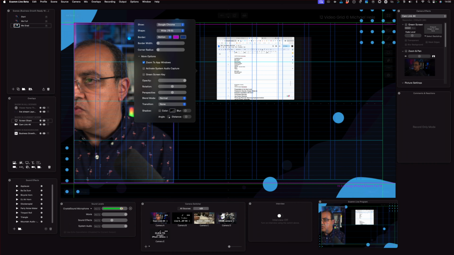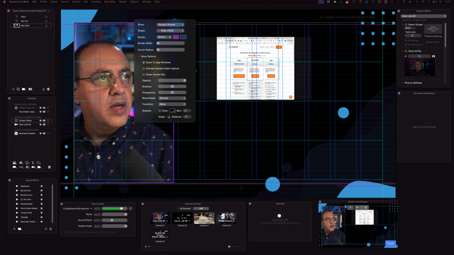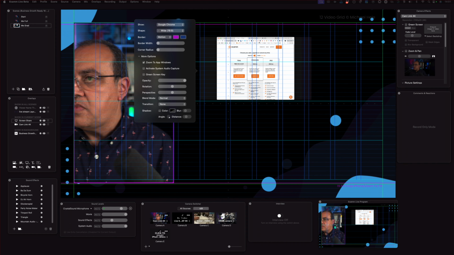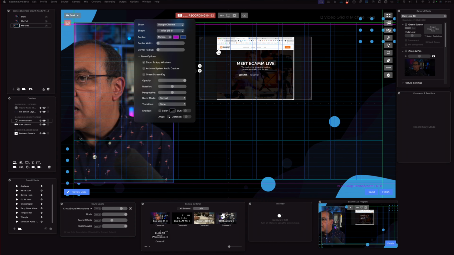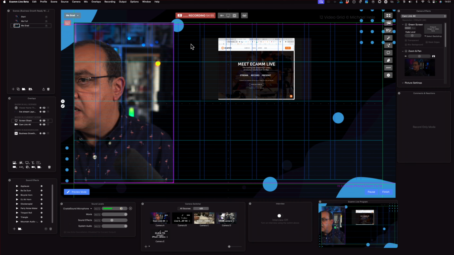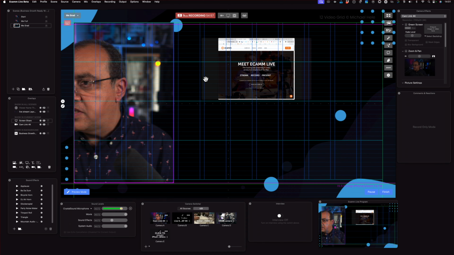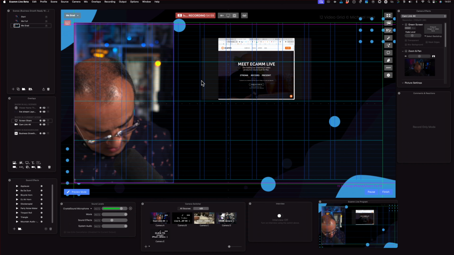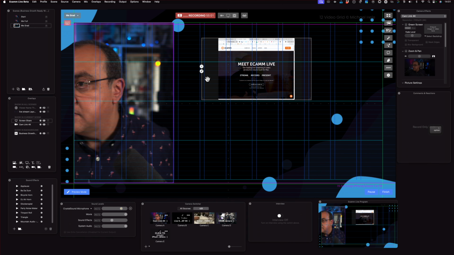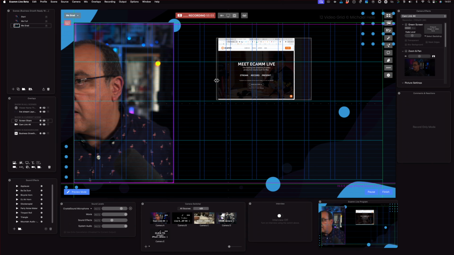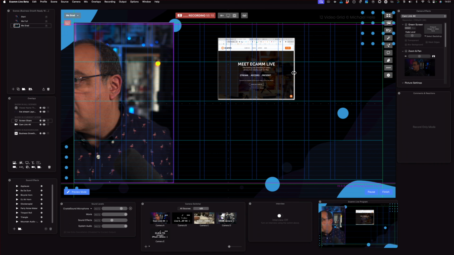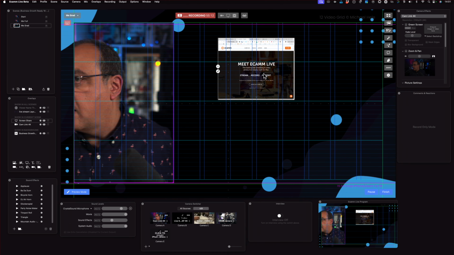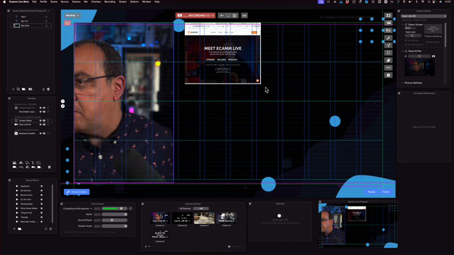Now you can either do this as a widget, or you can do it as a screen capture. So what I want to do is use the Alt key on the keyboard. And you know what, make this considerably bigger.